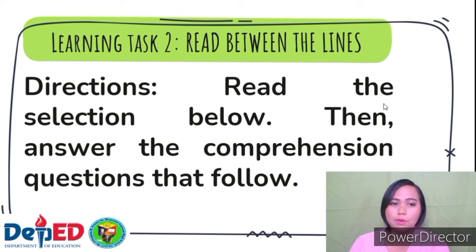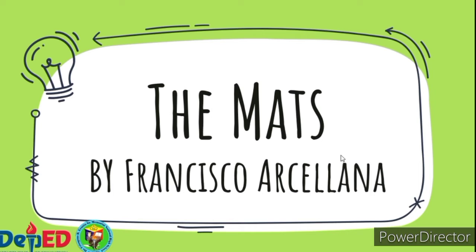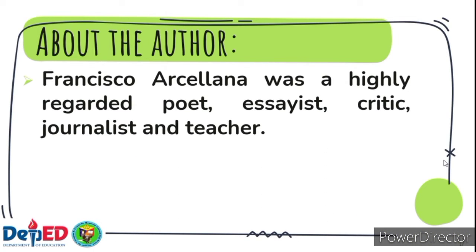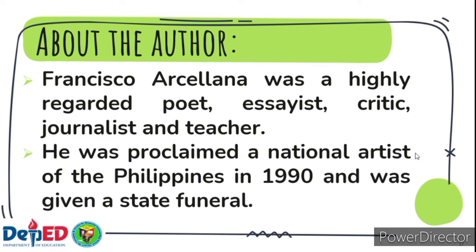Read the selection below, then answer the comprehension questions that follow. The title of the story is The Mats by Francisco Arceliana. About the author, Francisco Arceliana was a highly regarded poet, essayist, critic, journalist, and teacher. He was proclaimed a National Artist of the Philippines in 1990 and was given a state funeral.